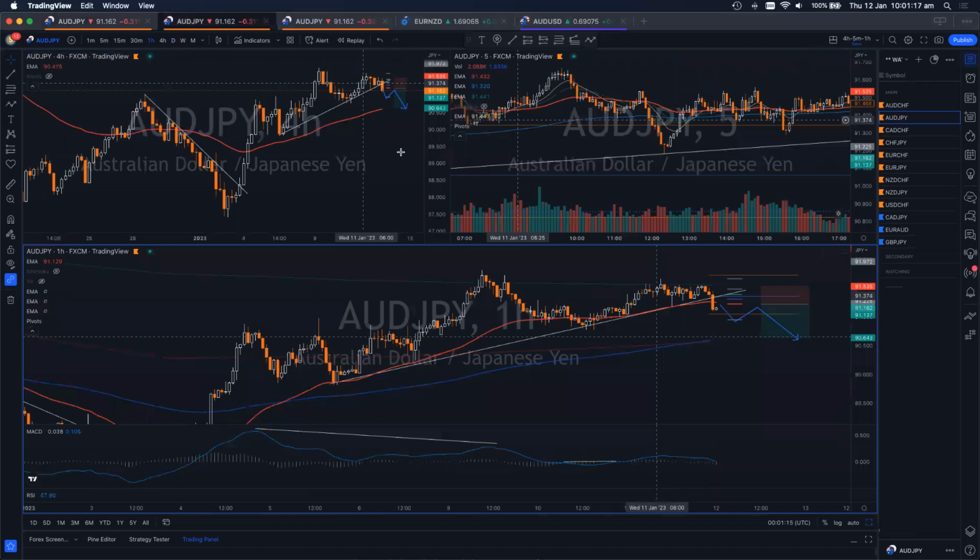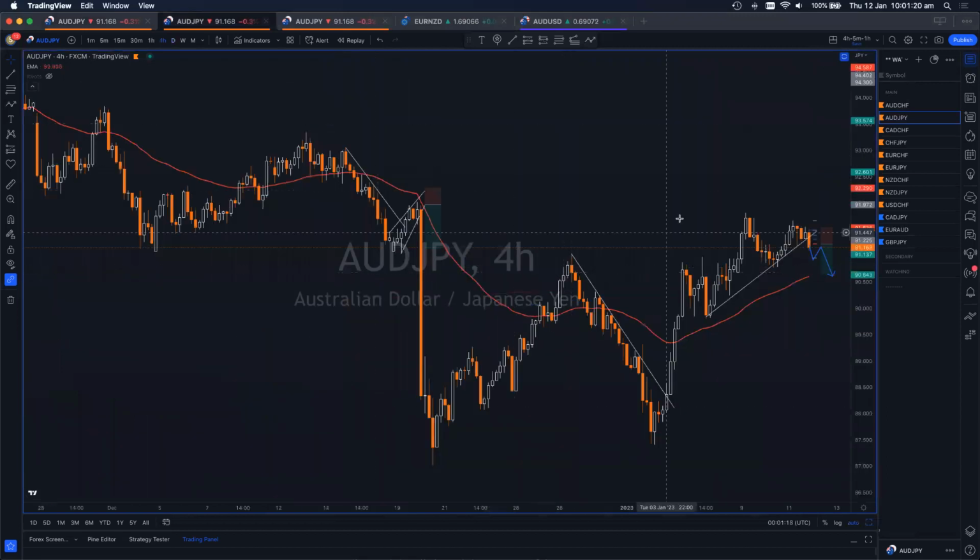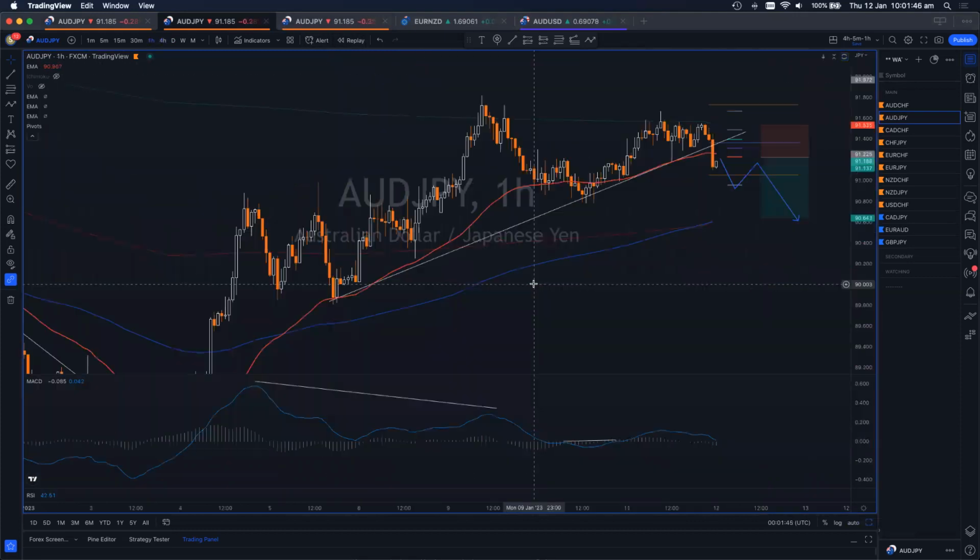Let's go back to the 4-hour chart. We'll quickly look at that. 4-hour, we have, yeah, we can say that we've got a lower high, but no lower low yet on the 4-hour. So on the entry, depending how far it pulls down, it might go far enough to give us an IBO A, as in the confirmed trend change on the 4-hour. Otherwise, it'd be an IBO B. By the way, it looks pretty strong. Let me go back to the 1-hour chart. Yep, so that's Aussie yen.